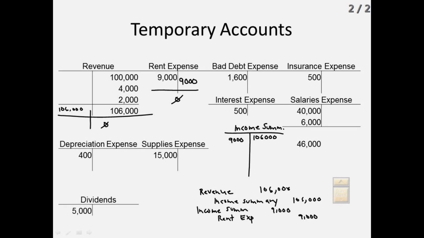Now, of course, in class, we're going to take a bit of a shortcut and just close all of these out more simply without actually going through the process of writing the journal entry. But you can combine the journal entries. That is, you can have all of the different expenses and then one income summary, or you can do them individually. Any of those choices are fine. But, whoops, hold on. Wait on dividends.